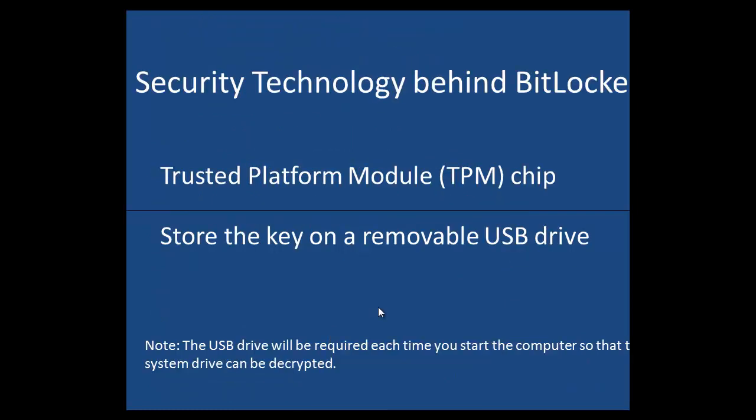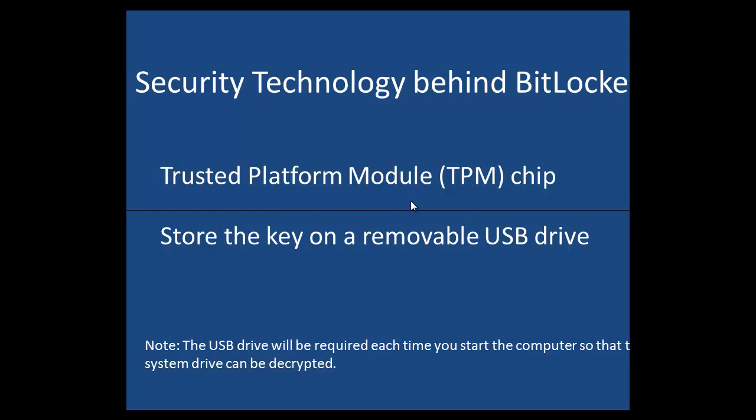Let's take a look at the security technology behind BitLocker. BitLocker uses a chip to store the security key. That chip is called a TPM chip, Trusted Platform Module.